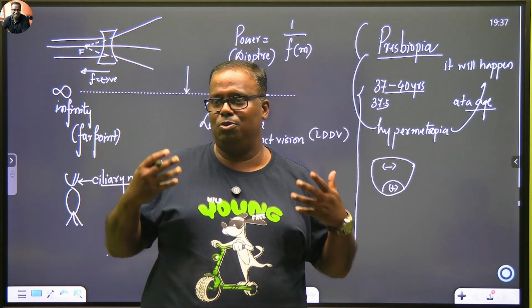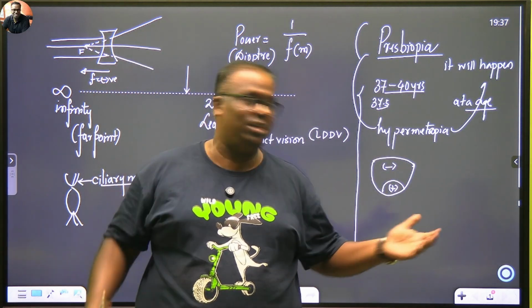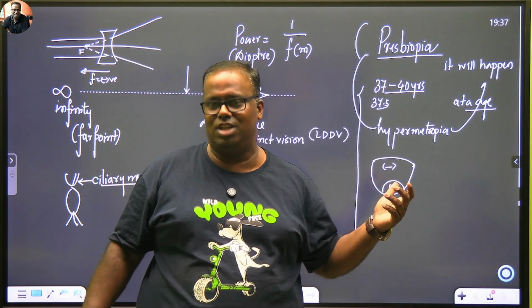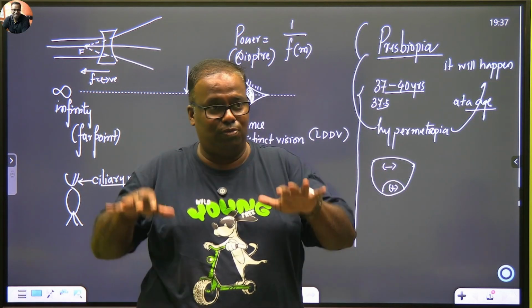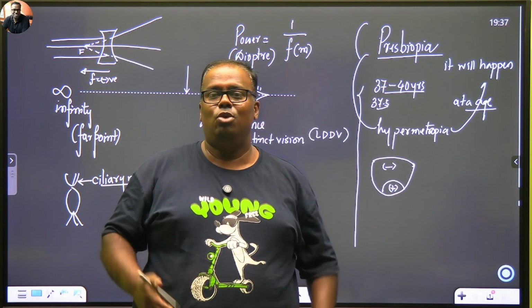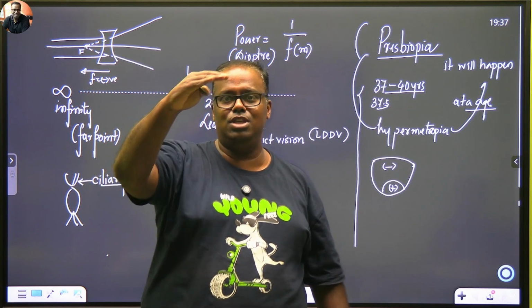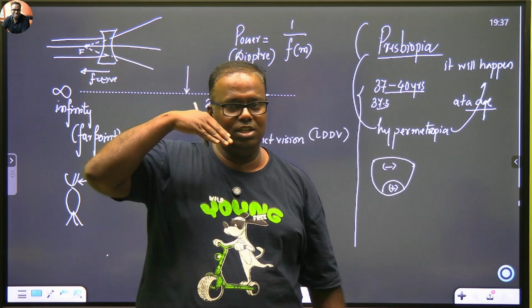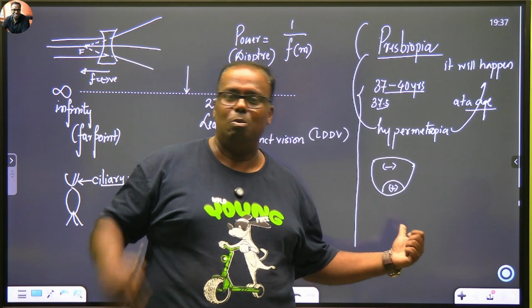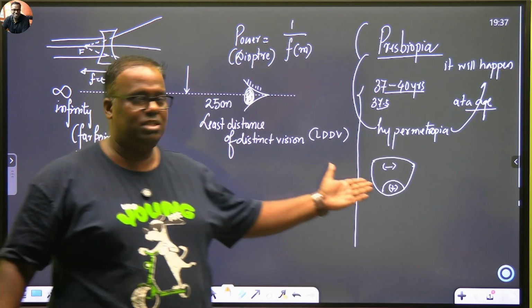It comes with behavior and habit. When they give these specs, they say it takes 10 days to adjust. Initially, you will see stairs of different shapes. The idea is when I see from this side, I'm seeing through negative power, and when I'm seeing down, I'm seeing through plus power. Okay.